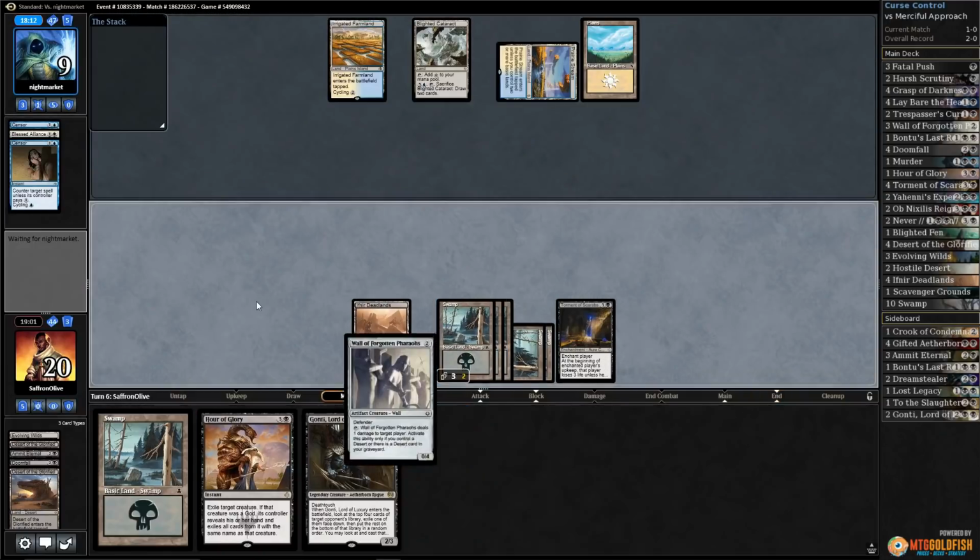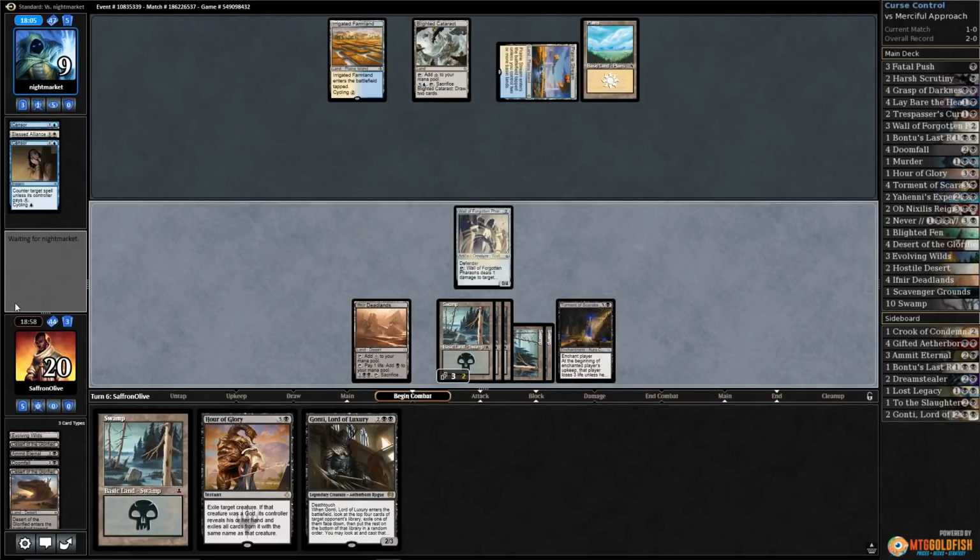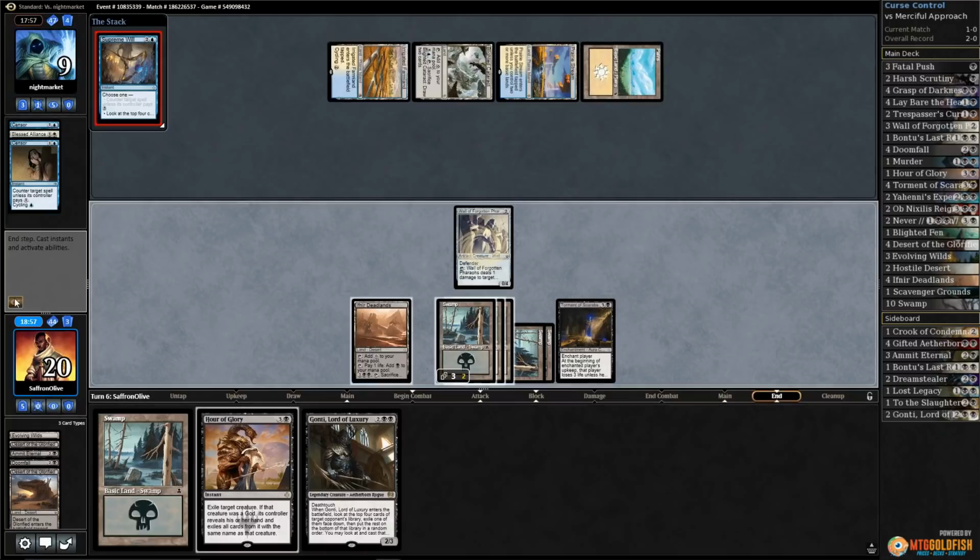We can play Wall of Forgotten Pharaohs. That is sort of a clock. Next turn we can play Gonti and pay the Mana Leak cost of Supreme Will. Pass the turn. I'm guessing our opponent is Supreme Willing here to dig for a land? I would assume. Yep. Alright. So opponent gets to find a land.